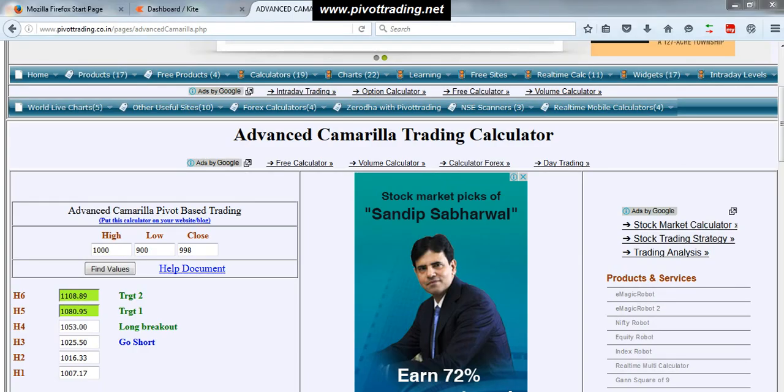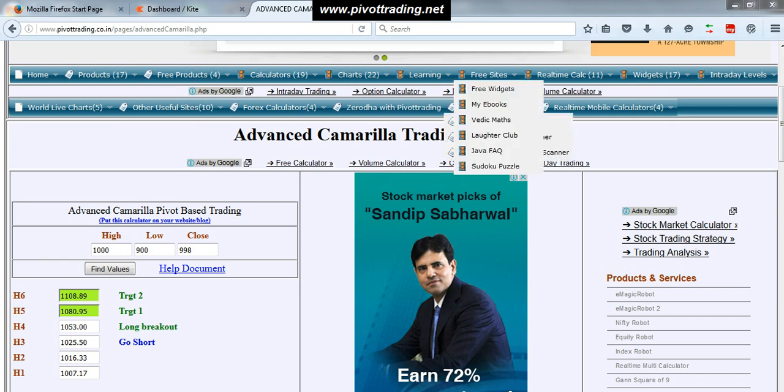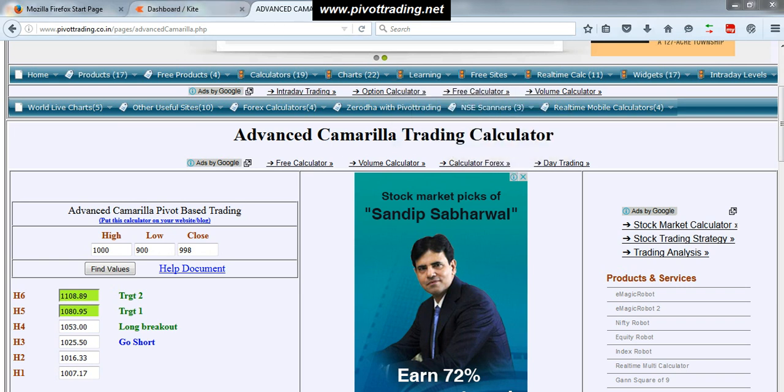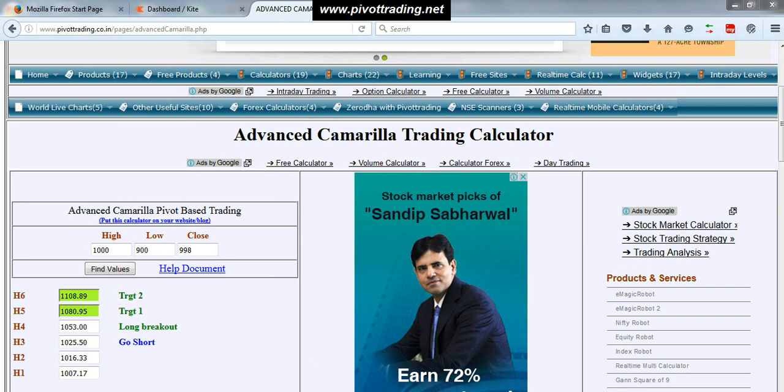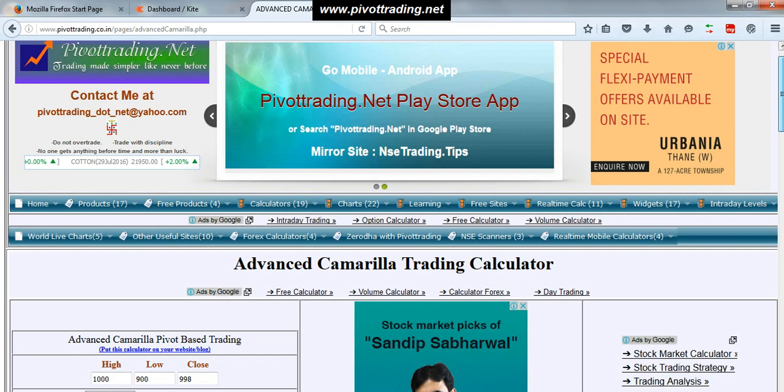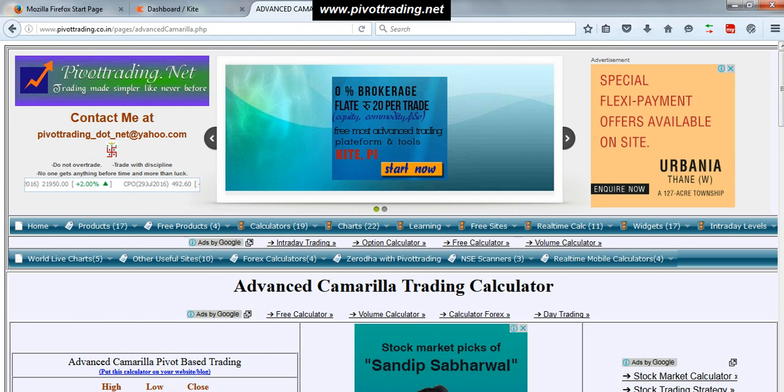Okay, so now we know the timing of using the Camarilla equation. The best time to use it is 15 to 20 minutes after the market has opened. Now the next question comes in: we know the right time to use the Camarilla calculator, but what script should we use for the Camarilla equation? Or the basic question is, how do we select in which script we should do the trading? So here comes technique part 2.